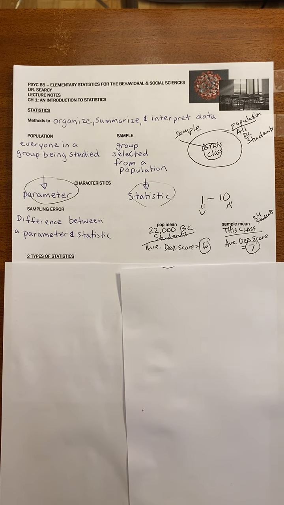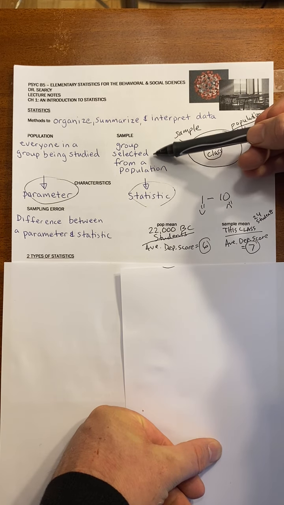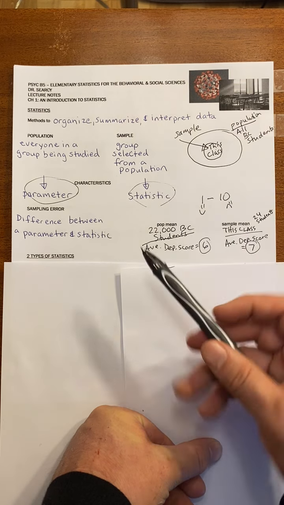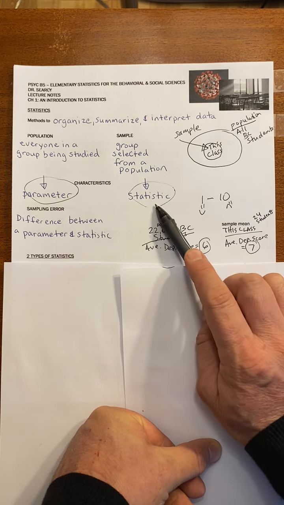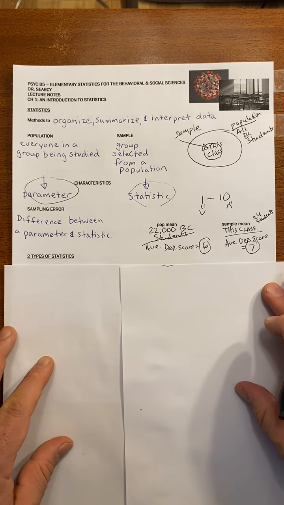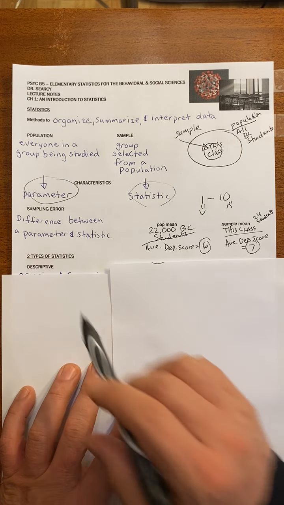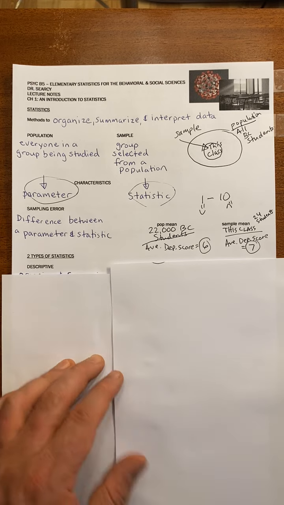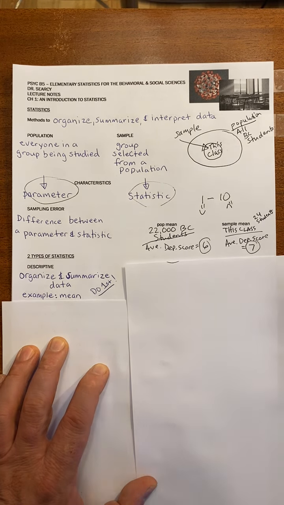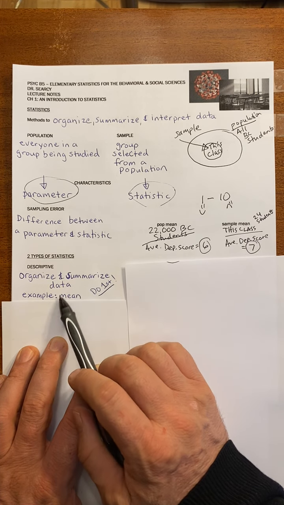Okay, now I want to go ahead and move on to some other important bits of information. Next thing we want to talk about is this idea that when we talk about statistics, right? So when we talk about getting information from a sample and doing some type of analysis, we want to recognize that there are 2 types of statistics that the researcher can do. The first of these 2 types of analyses are what are referred to as descriptive statistics. These can be defined as where the researcher is going to have collected the data and then they're going to do that organizing and the summarizing part, right?